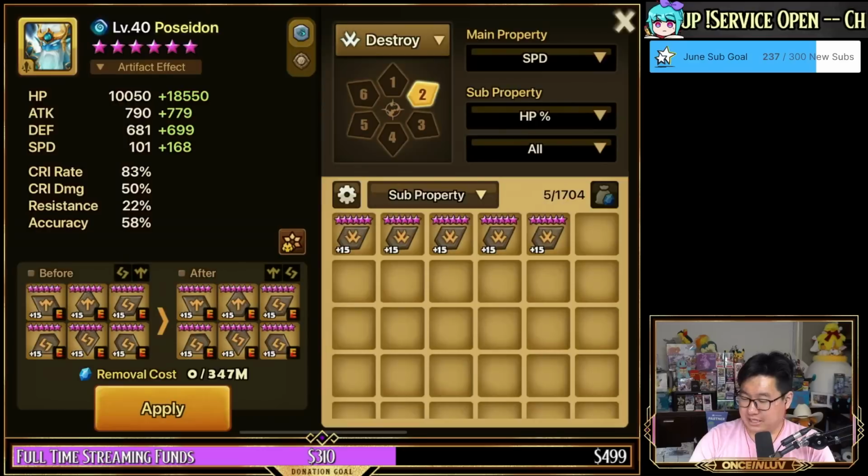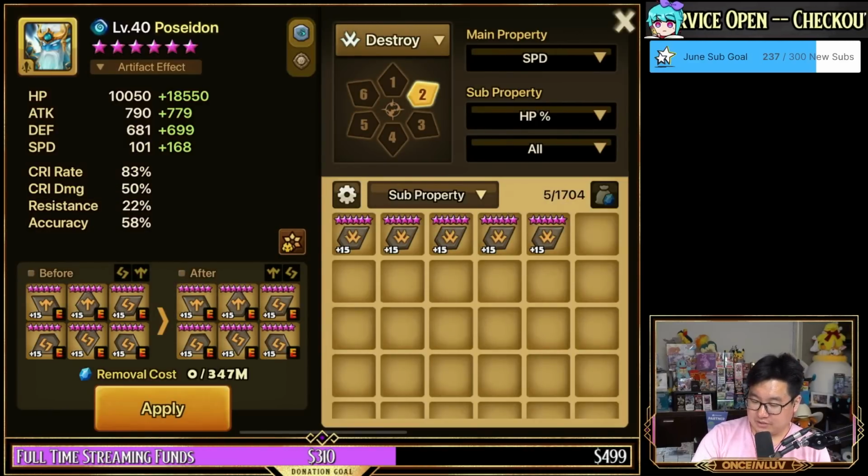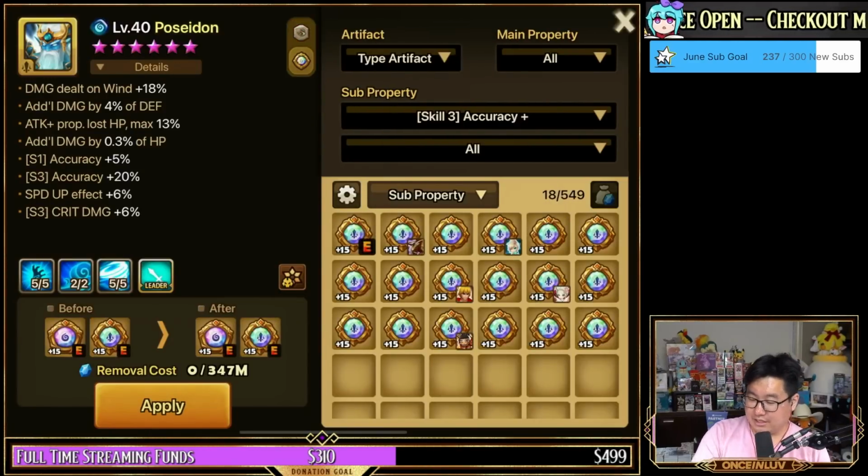And then Poseidon. Poseidon was the other unit that I was using. I really, really value the accuracy on him as well. So I spent speed, crit rate, HP. Then I have 20% accuracy on skill 3 and then plus damage to wind.